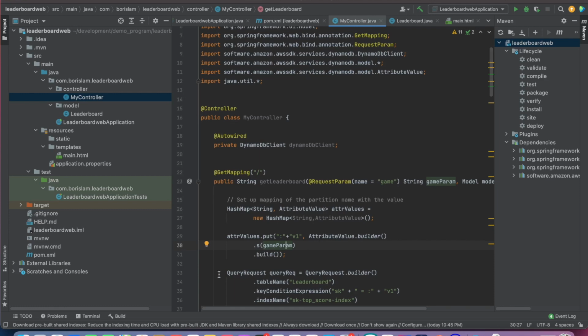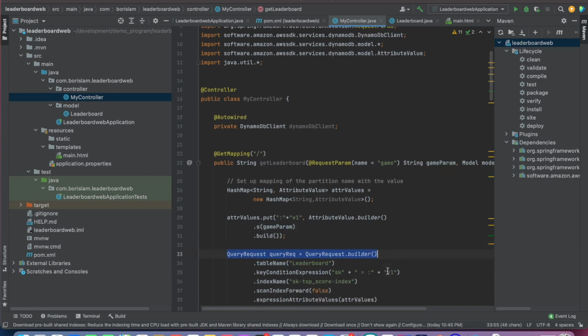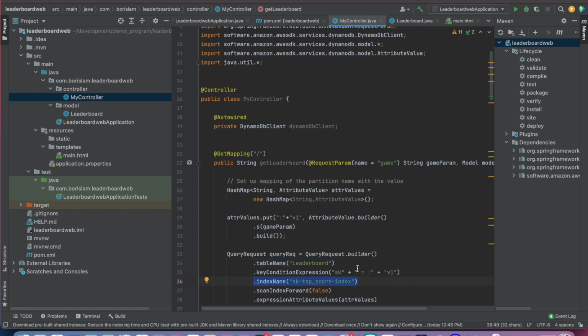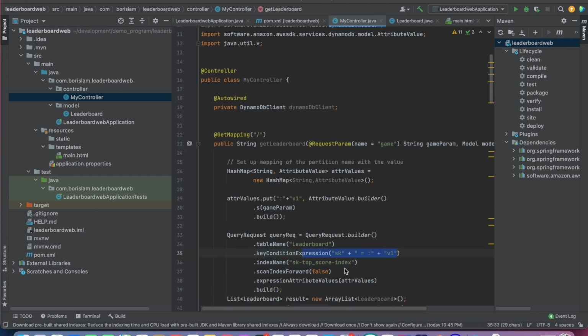And then we need to build a query request here. We need to specify the table name, the leaderboard, and also the index name, the GSI, SK top score index. And you need to specify the key condition expression, which is SK equal to :v1.